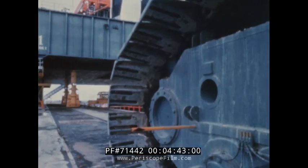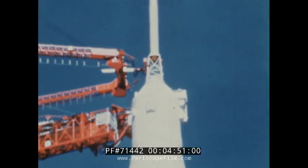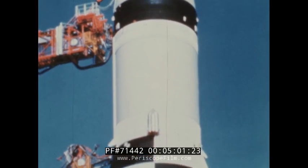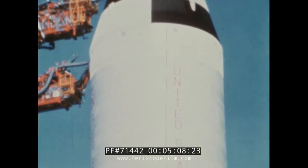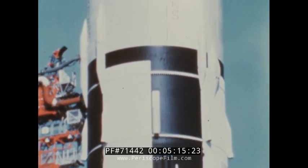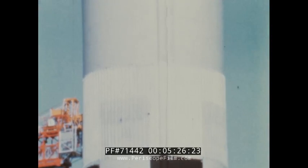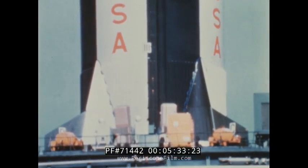The flight plan called for Saturn V to hurl the Apollo spacecraft and the launch vehicle's instrument unit and third stage into a 117-mile circular orbit. The third stage, after completing two orbits, was to ignite a second time to place Apollo into an elliptical orbit with an apogee of 11,400 miles. The second stage was scheduled to burn for six and one-tenth minutes to produce one million pounds of thrust. The 138-foot-high first stage would provide an initial thrust of seven and one-half million pounds to lift the 6,220,000-pound vehicle off the pad to an altitude of approximately 38 miles.